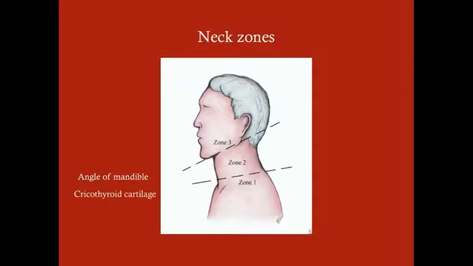Now, in between the thyroid cartilage and the cricothyroid cartilage, you have what's called the cricothyroid membrane, and that's another very important anatomical landmark because that is where you're going to stick the needle in if you do a cricothyroidotomy for intubation technique. But the cricothyroid cartilage is where you would draw the line to divide up zone 1 and zone 2. So everything below the cricothyroid cartilage in the neck is zone 1. Between the cricothyroid cartilage and the angle of the mandible is zone 2, and everything above the angle of the mandible in the neck is zone 3. All right.